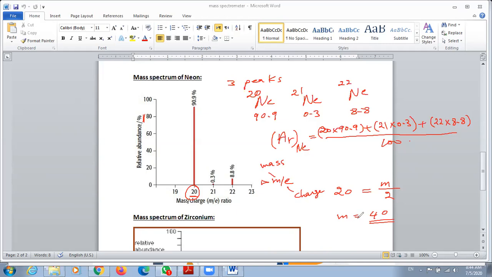Okay, but in this chart, it doesn't say whether it's +1 or +2. No, so if he doesn't say, then we always assume that it is a +1 charge, except if he says it's +2. If he doesn't say, we assume it is +1, because in most cases it should be +1. Oh, okay. Yeah, I understand that.